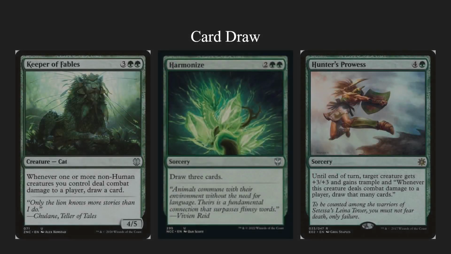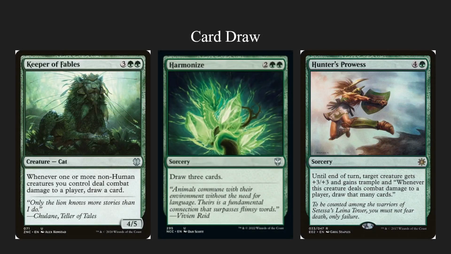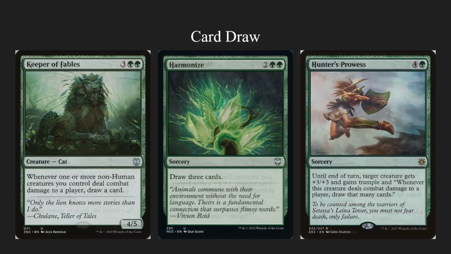Card draw. I might have included those guys in here twice, but first off, we've got Keeper of Fables. That's a cat, not an ooze, but whenever one or more non-human creatures you control deal combat damage to a player, you get to draw a card. And we have a lot of non-human creatures. In fact, I think there's only one creature that counts as human, and that would be Evolution Sage. We then have Harmonize, which gets us 3 cards. Hunter's Prowess, which gives our creature Trample, +3/+3, and you get to draw as many cards as damage it does to a player, which is really good, because that's what you want to do anyways, is damage the other players.